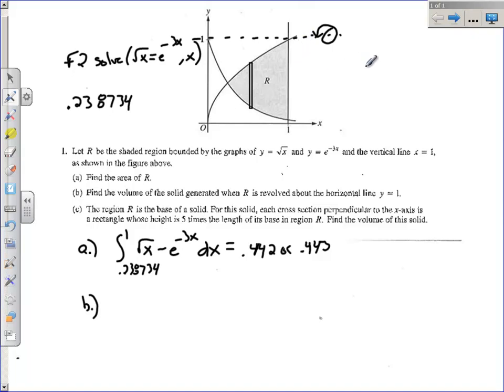And I need to identify what my outside radius and what my inside radius are going to be. So my outside radius is, what is the distance from the axis of revolution to what my hand would be touching if I was holding this object? I'm not even going to attempt to draw this, what it would look like. But the e to the negative 3x part is going to be what I would hold on to if I were to hold the shape. And what is going to be cutting out the hole is this square root graph. So this distance right here, this distance from my axis of revolution to what I would be holding, that's going to be my outside radius.